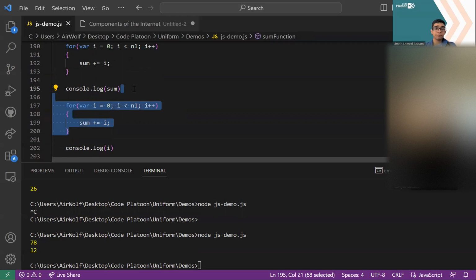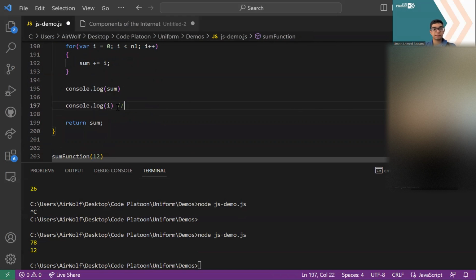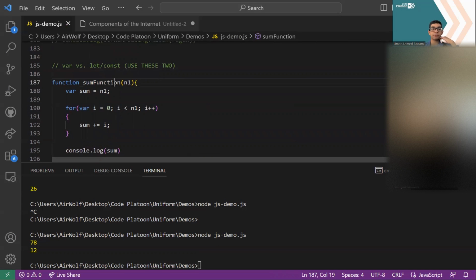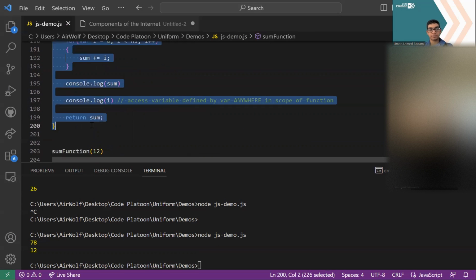So the problem here is that we can access a variable defined by var anywhere in scope of function. So that's the reason why we try not to use var.